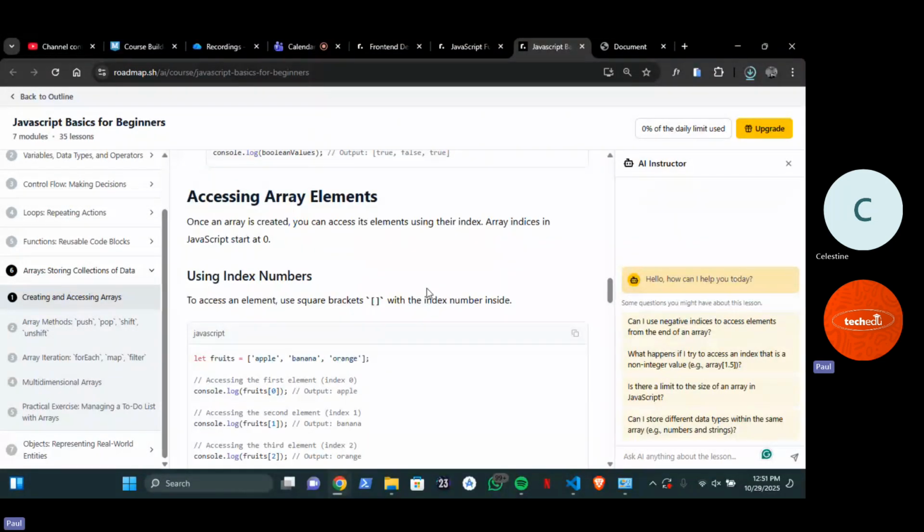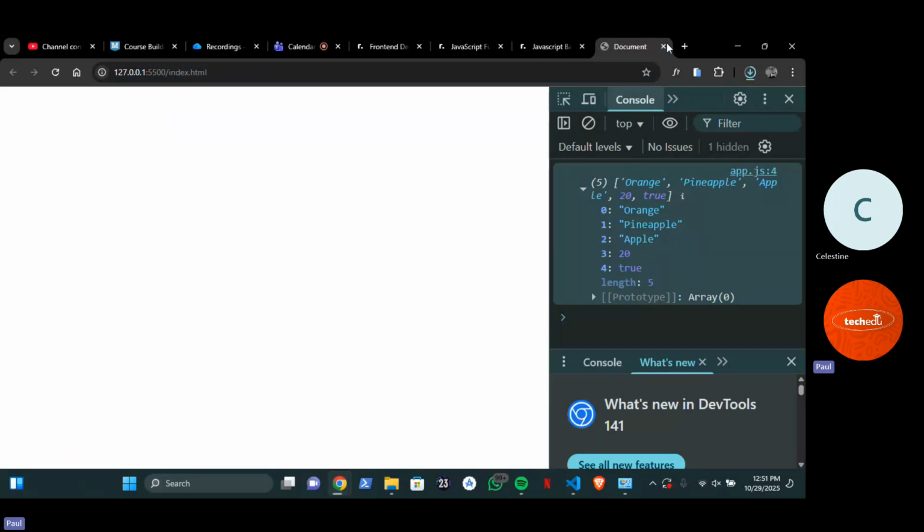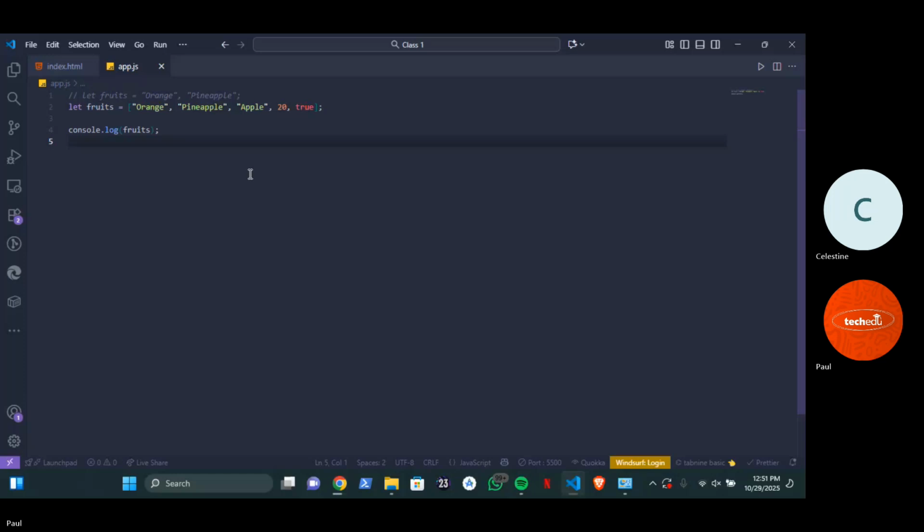Now, one thing that you need to understand again in arrays is indexing. I said something when we started JavaScript. In JavaScript, your elements start counting from where? Good, 0. Every element starts counting from 0. Do you get it now?